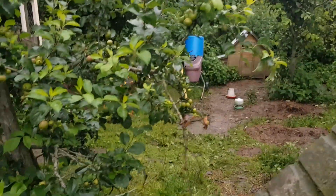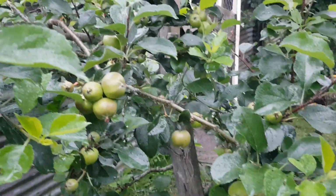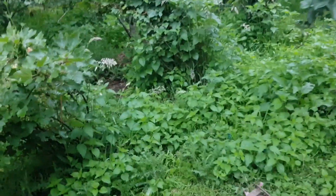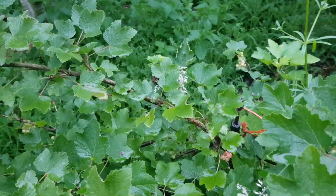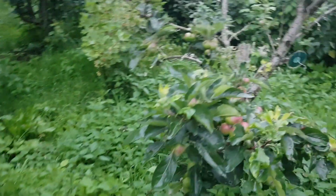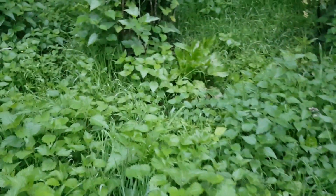I do think it is just about to absolutely hammer it down here. It's come over very dark. But anyway, as I said, we're at the end of June, we're going into July. And a lot of the trees have done very well with the pruning that we have done on them. And if you come around here, you can see that the berries are starting to ripen up on some of the bushes. Now there's one bush I did see. I've got to try to work my way around. You can walk around a bit easier than what you used to be able to, but it's still, see, look at all them. It's still a little bit icky.